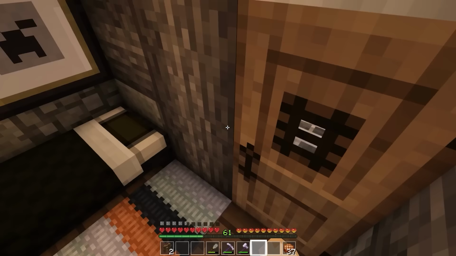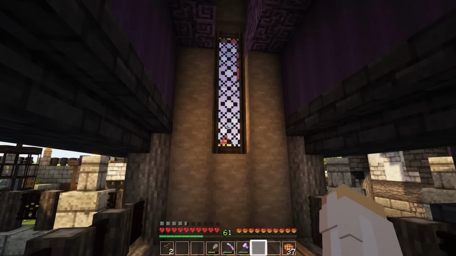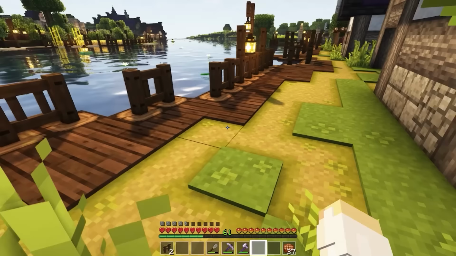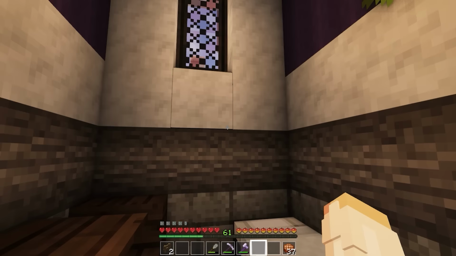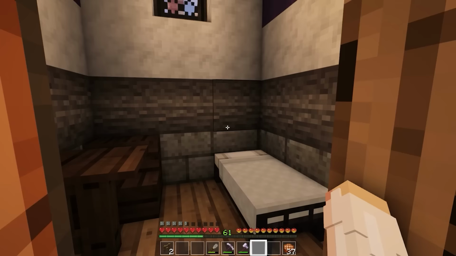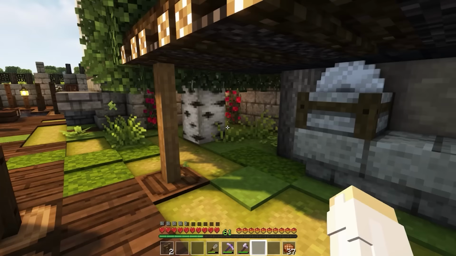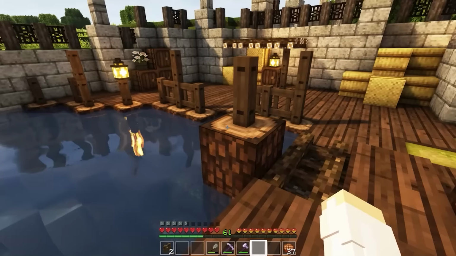This is connected up here, but I'm not really sure what to do with this building yet or the space beneath it. Over here we have a simple stone cutter job block and a bedroom. And I created this dock area to finish off the lower level.